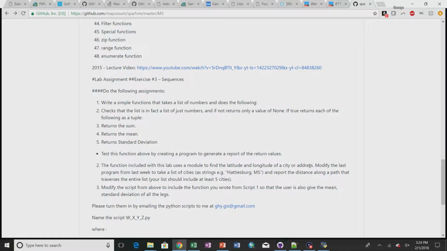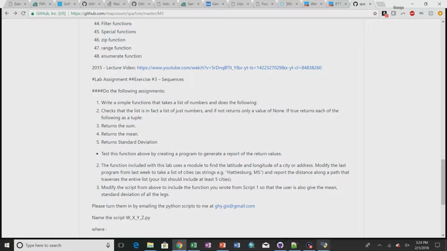And a tuple is the same as a list. So the output, bracket, 0 is the sum. The mean is 1, and the standard deviation is 2, if you wanted it to be element 0, 1, and 2. Okay? So you can actually return multiple numbers out in a return statement. They're really only one thing. They're a tuple. Or you could return them as a list.